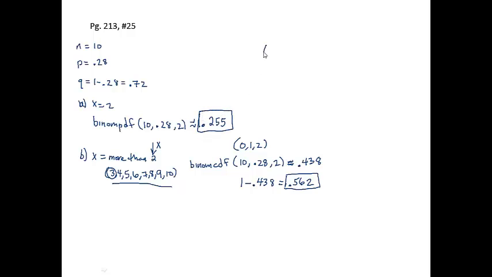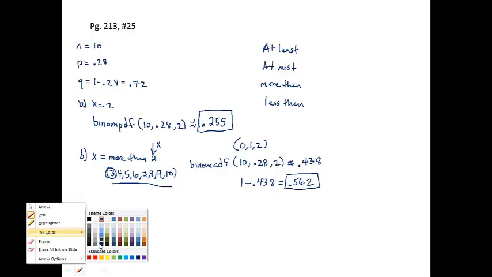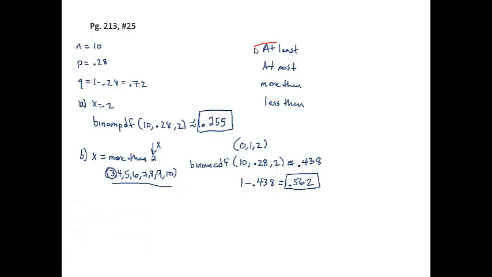The most important things to remember with this chapter is first, you got to really know how to work your calculator. There's more steps involved. So at least, at most, more than, less than. Okay, you're going to use the complements on at least as well as more than. But I say write them out. Write them out so you'll actually understand what they're looking for.